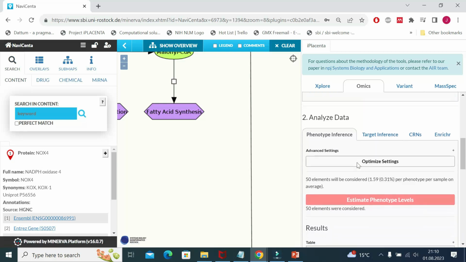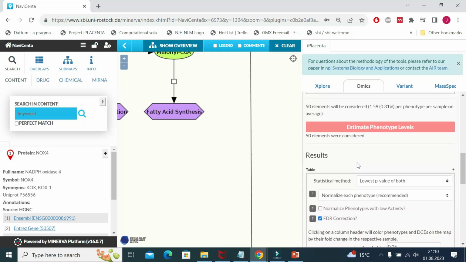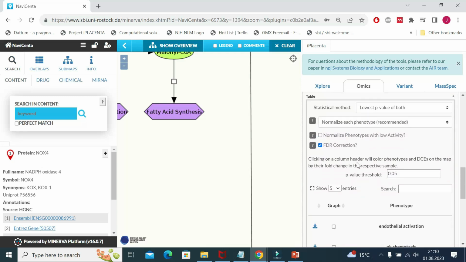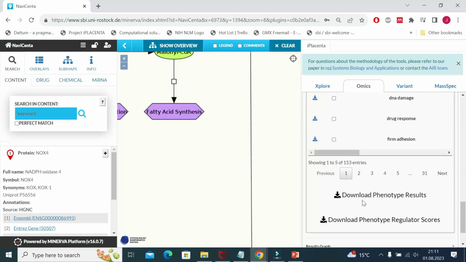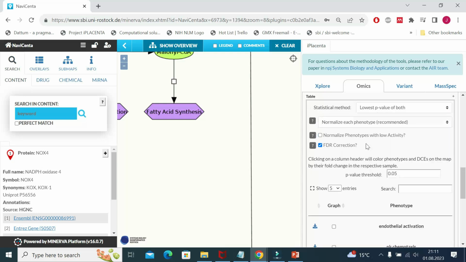We're going to scroll further down and find our results. We can decide whether it should be normalized, how it should be normalized, which statistical method to choose.